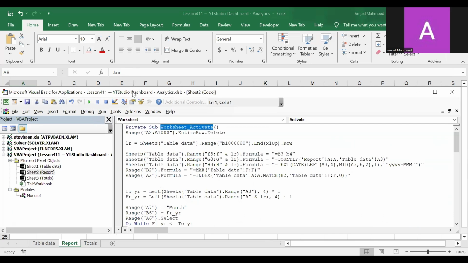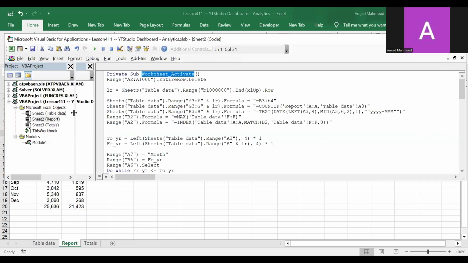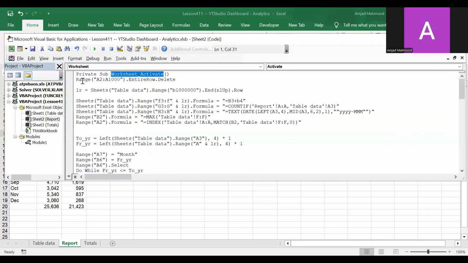This is the event in which we write all those things which we want the system to do as soon as this sheet is activated. So you should first of all delete the rows, sort of 1,000, I have written. That's it, because our analysis will be until 25 rows maximum.